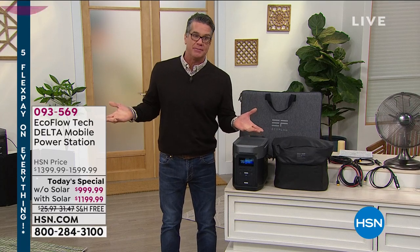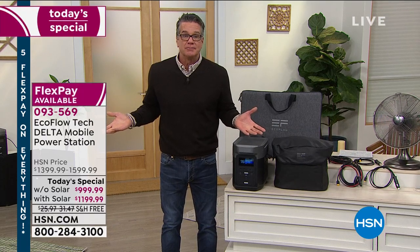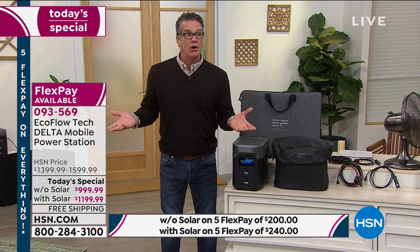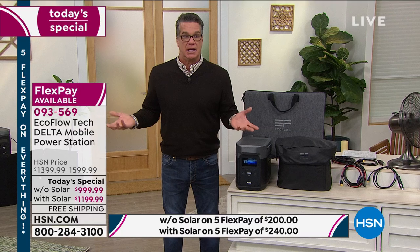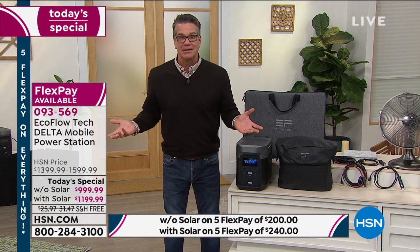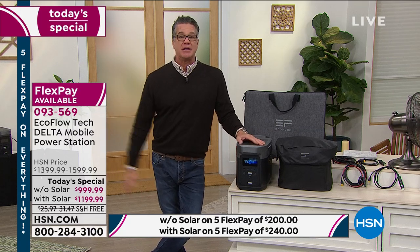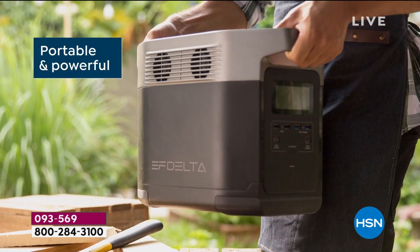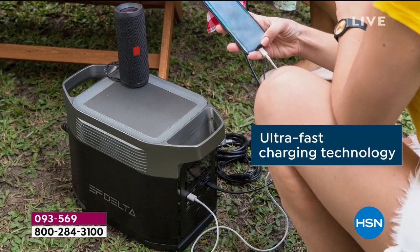You can get it home for less than a hundred bucks a month. Is it worth it? That's up to you. If you're okay sitting around for five hours with no light, nothing to cook, no heat or air — don't buy this. But you all know power goes out, usually three or four hours. Sometimes it goes out for days. Are you going to be somebody who just gets by, or somebody who does well? For me, just not having a coffee machine in the morning — to be able to turn on the coffee machine, put a piece of toast in for the kids, hot food versus eating cold stuff.